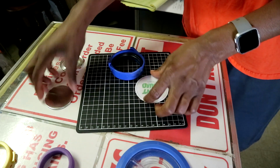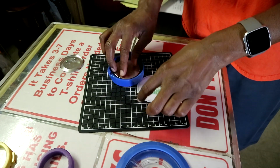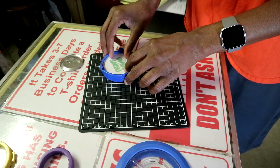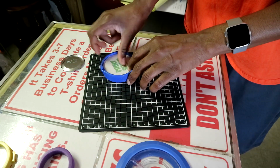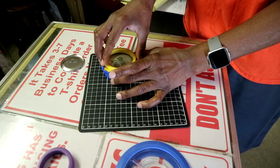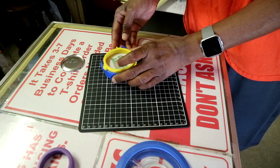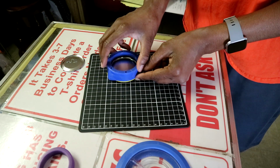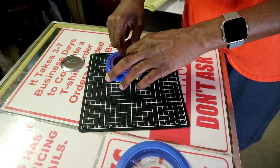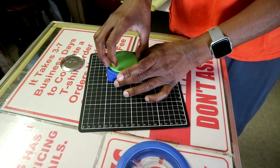Okay, so the first thing we do is we take this, and the top is right here, and we place that here, and the top of the button goes up here towards the top, and we also place the mylar sheet over it. So the next thing we'll do is take the yellow and put it slightly in there, and we flip it over, and then we stick the purple in here. It was a certain way I had to stick it in there last time for it to come out. That should be right. And the green, so I push it through there and pop it through.